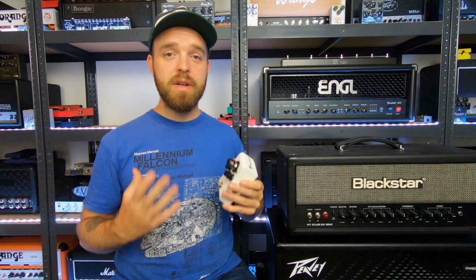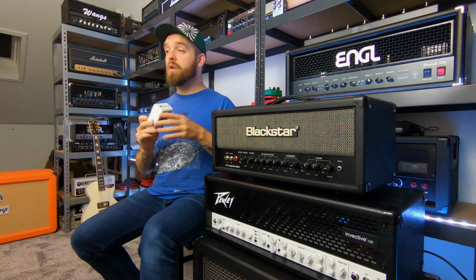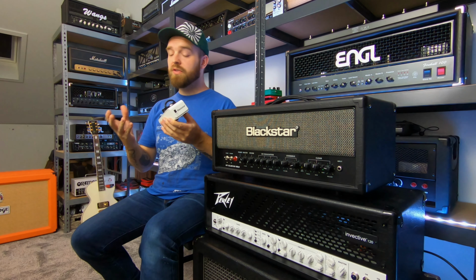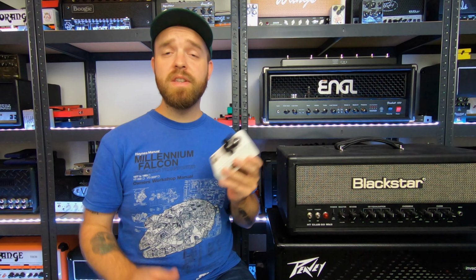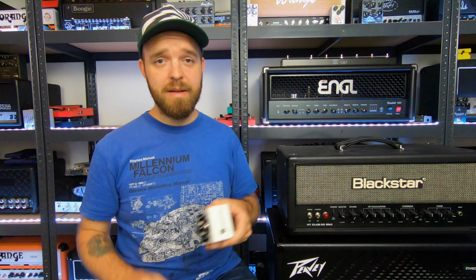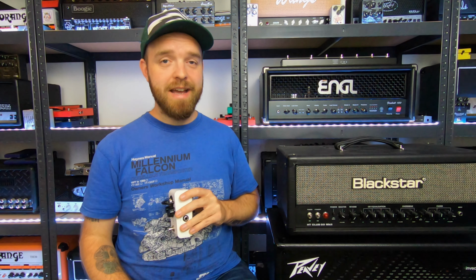Now I'm going to run some riffs through the clean channel of my Blackstar HT Club 50, and then I will turn the pedal on and off and twist some knobs in real time so you can hear how all the controls react and how they all sound and respond. And this is basically the same setup as the first clip, amp, guitar, and IR wise. Let's go ahead and check that out right now.